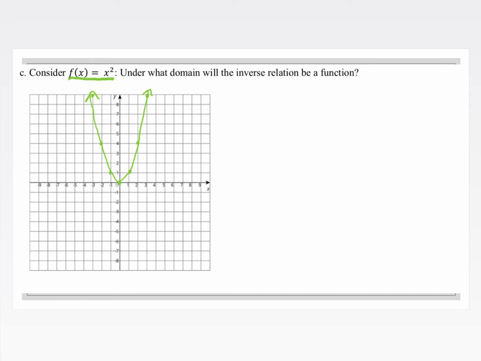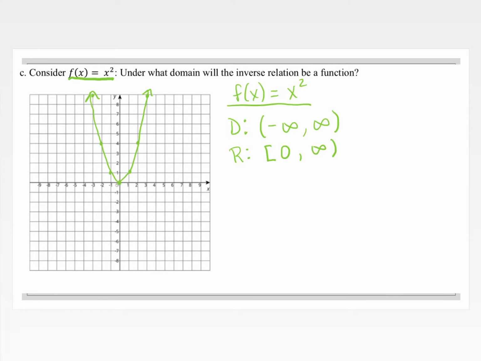If we look at the domain and range of this parent function, what do we get? So we have f of x equals x squared. For the domain, the domain is all of your x values. So if we were to zoom out on this graph, we would go from negative infinity to positive infinity. Those are all the possible values of x. The range is all of my y values, and notice how there's nothing below the x-axis, so the smallest possible y value that we could have is 0. And since there's a fixed point there, that's why we're going to use a bracket, whereas infinity is indefinite, so that's why we're going to use a parenthesis.